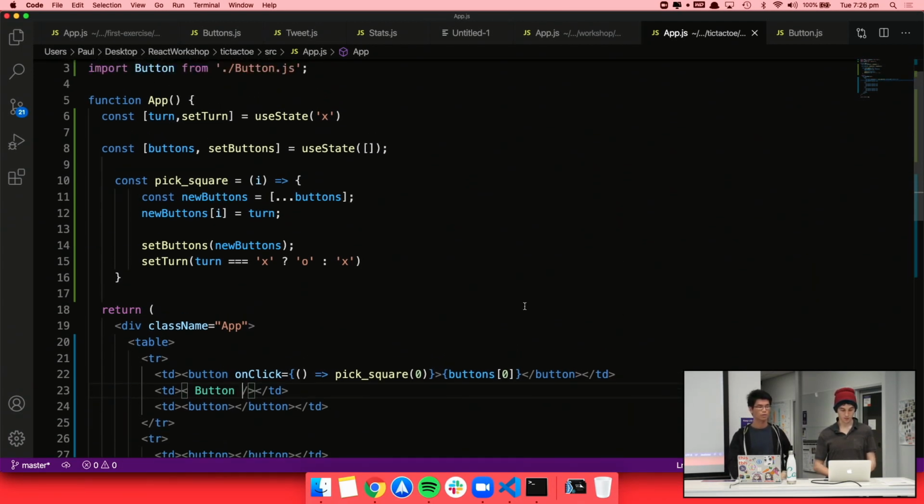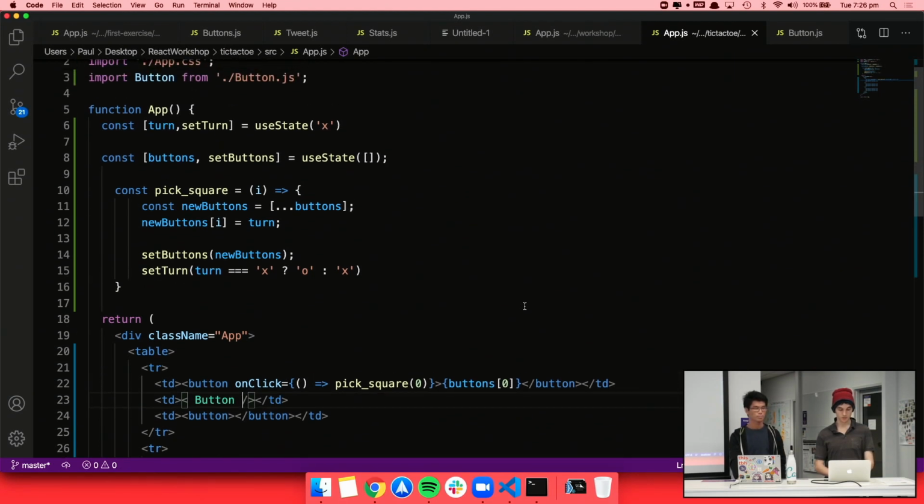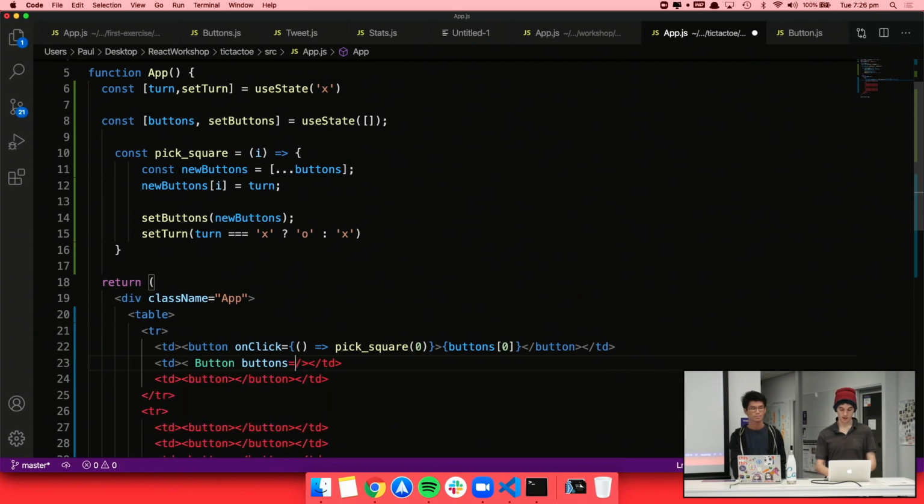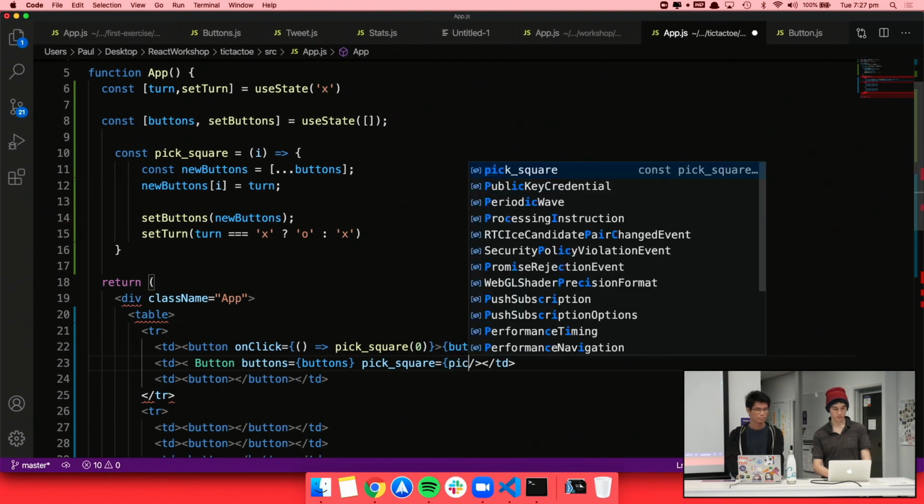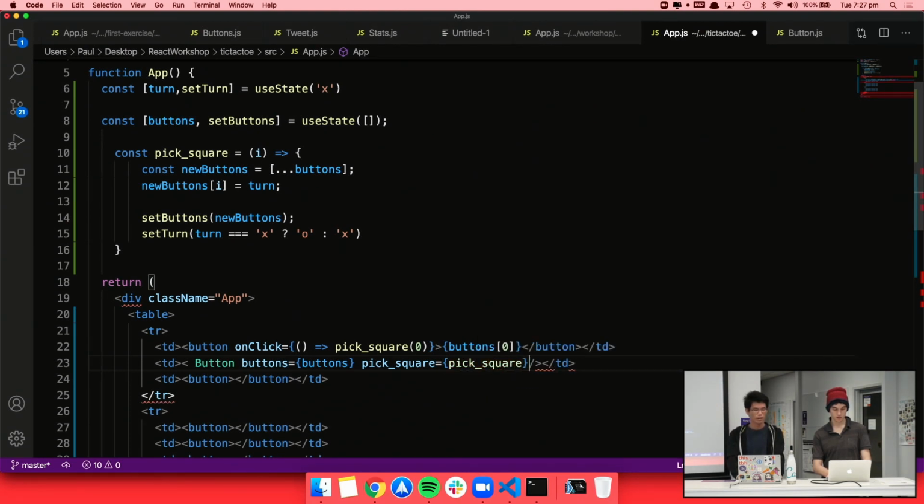So in this case we want to pass through our array, so our buttons array. I'm going to name it the same for simplicity's sake. Buttons. And we want to pass through our function, so pickSquare equals pickSquare. Yep. Pretty much.